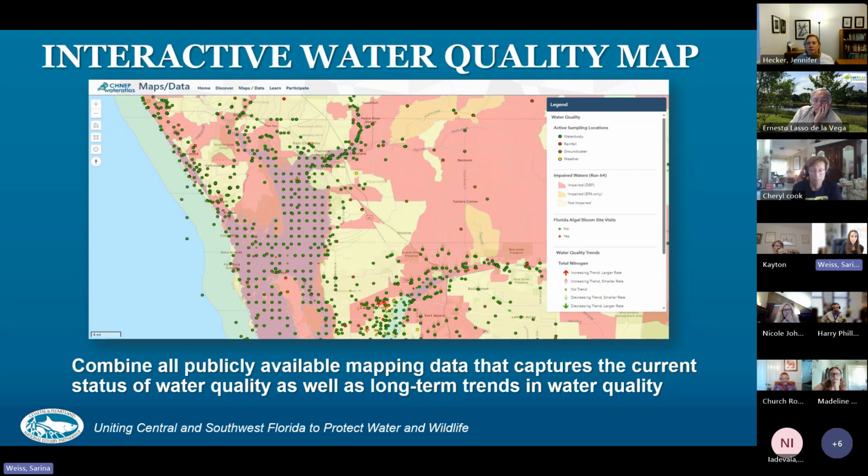The little red and green arrows, which may be hard to see, but there's some right here, for example, those are the water quality trends, which are part of an annual analysis that we do through the Water Atlas. So again, you're getting the current water quality data as well as the long-term trends in water quality all on the same map right here. And there's plenty more as well. So I'll show you when we live demo.